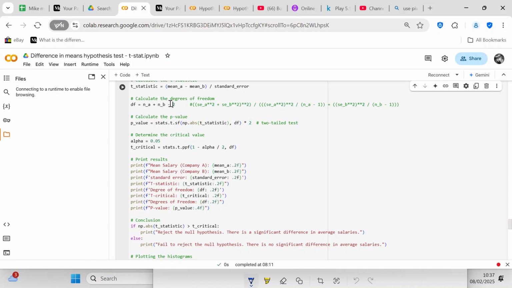There are different ways that you can calculate the degrees of freedom, and every different hypothesis test might have a different way to calculate them. But because I couldn't get the degrees of freedom to work the way that I wanted, I decided just to use a very simple formula: DF, that's degrees of freedom, equals n_A plus n_B minus 2.